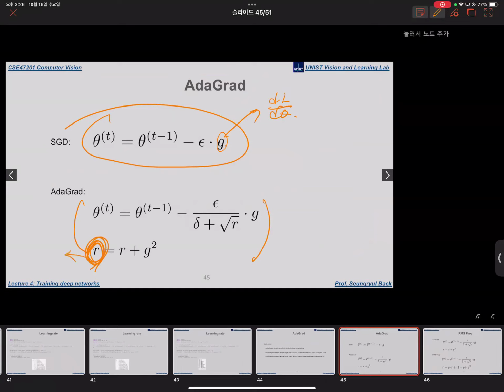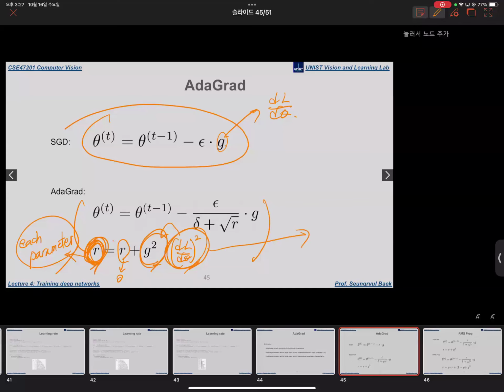These r have to be prepared for each parameter, and we accumulate their squared dL/dθ values into this r. Initially it was 0, but it is added with the current epoch's squared dL/dθ, so it accumulates.